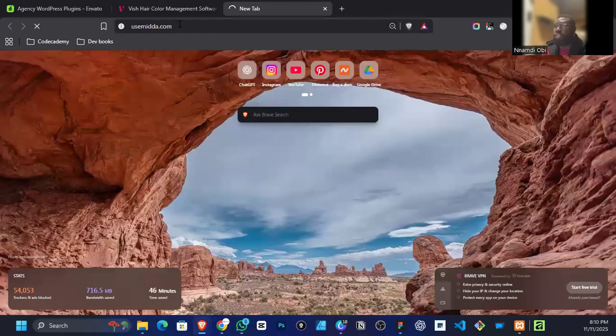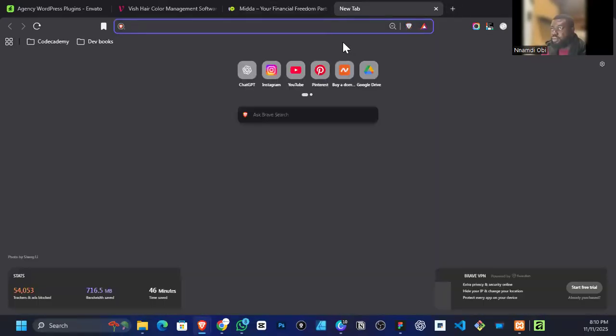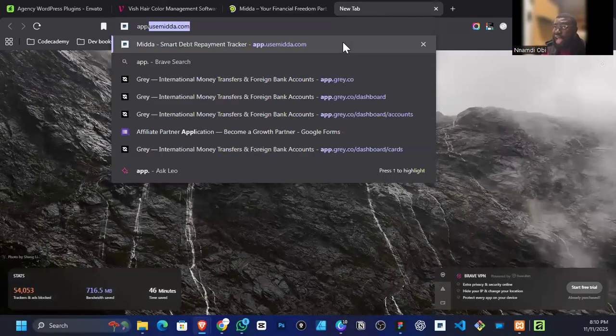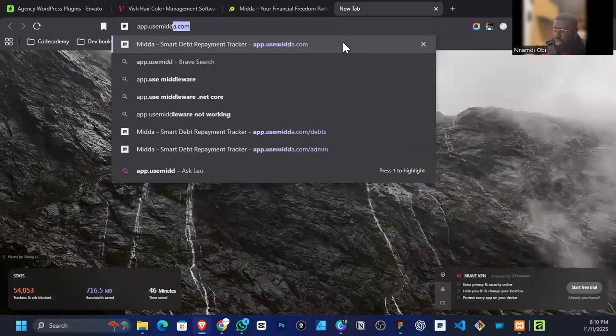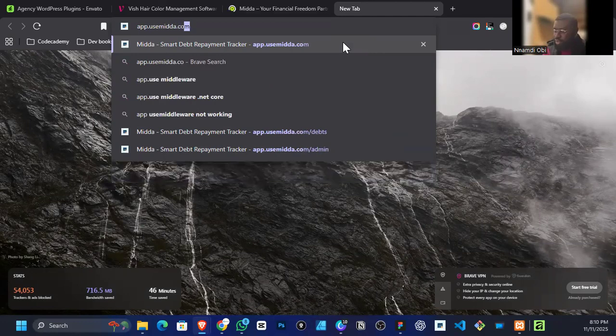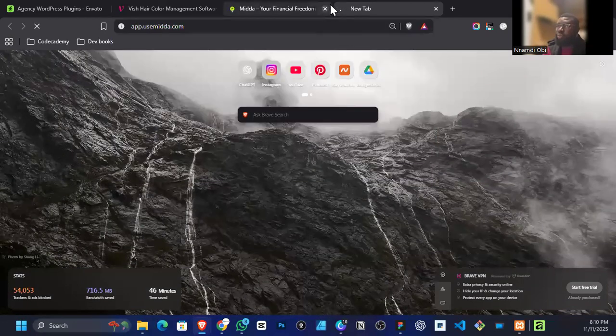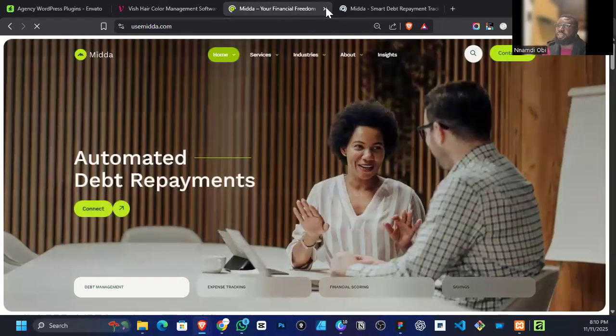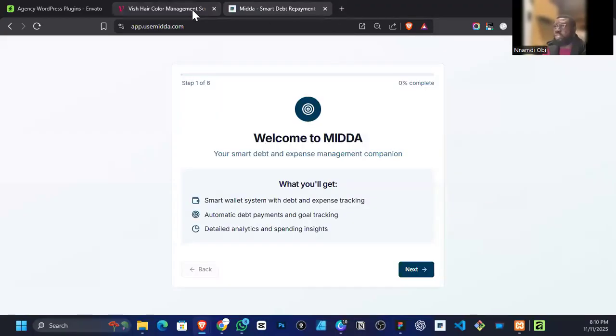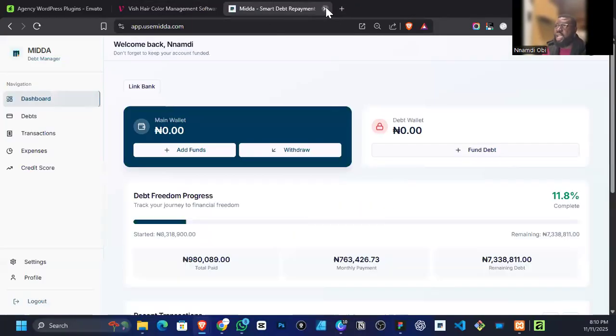This is the domain. But then there's a subdomain that you use to access our app, which is app.usemida. So it's whatever you name it, the main domain, and then it takes you to a different place. Do you understand, guys? So that's the difference between a domain and a subdomain.